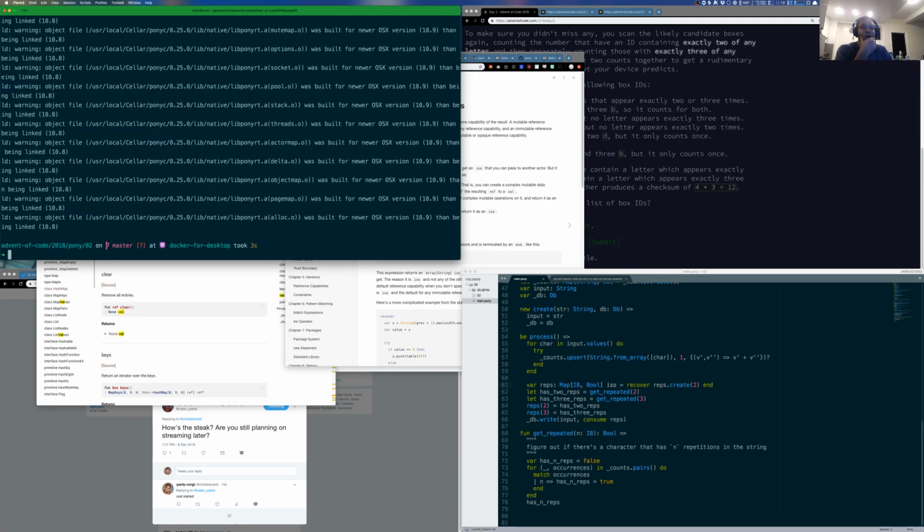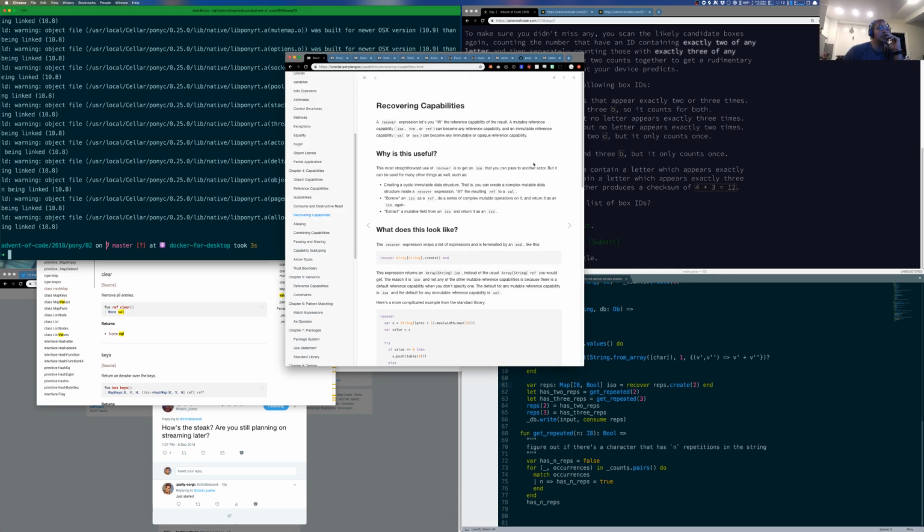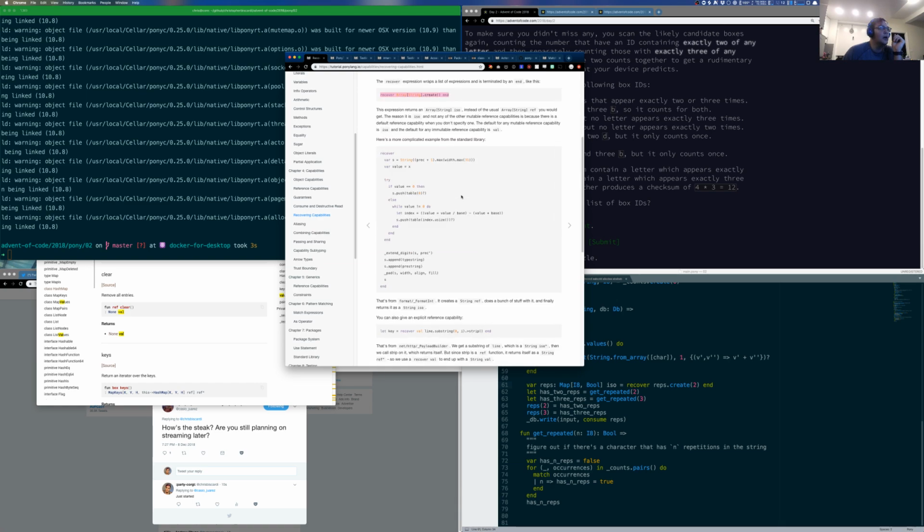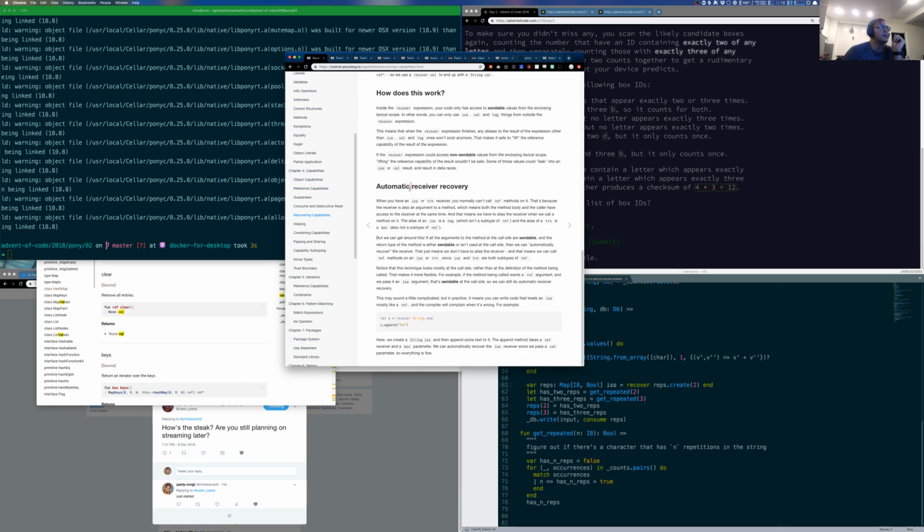Yeah, okay. So there's some sort of automatic lifting of sub-capabilities into other capabilities is what I'm understanding from this recover usage. I assume that this automatic receiver recovery is what we just dealt with.